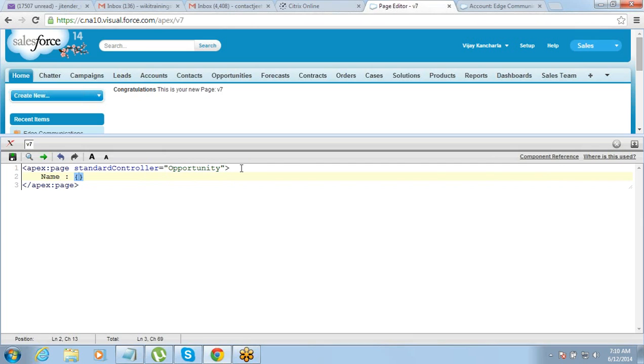So whatever we want to display here will be from opportunity dot name.